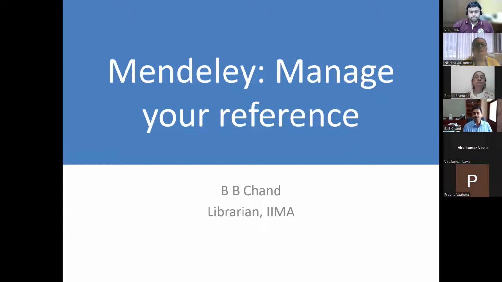Over the years, with the developments in technology, many research tools were developed, and these are the products of those new developments, where libraries can facilitate or support research by making these research tools accessible to the researchers, right?